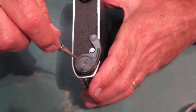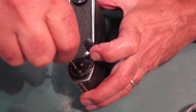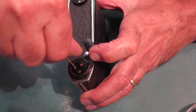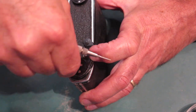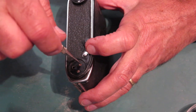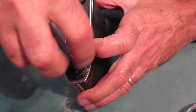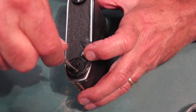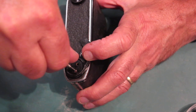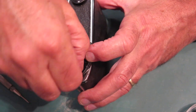The advance lever. Three screws hold the advance lever in place. The advance lever is very much the same as that on the Retinas, except it's plastic. Now, generally speaking, they've survived very well, considering they're about 60 years old or so. But it's not uncommon to find these cameras with a broken advance lever.